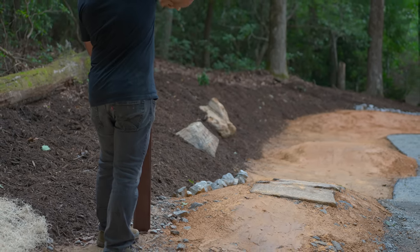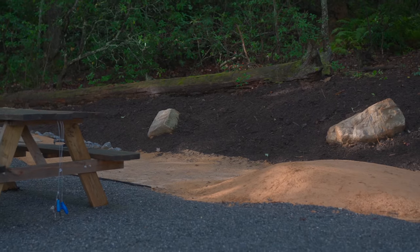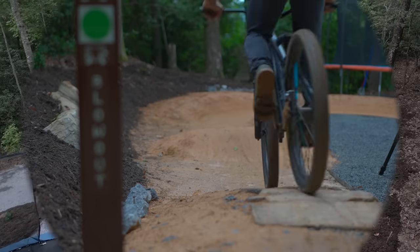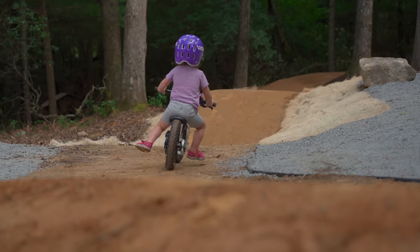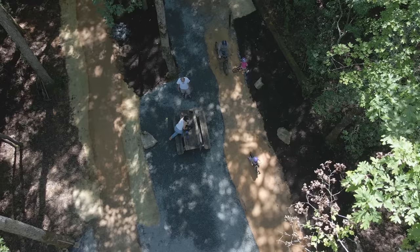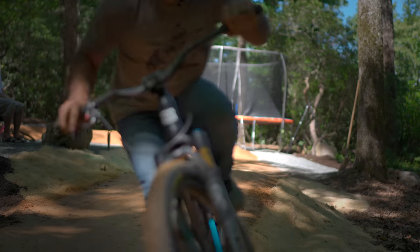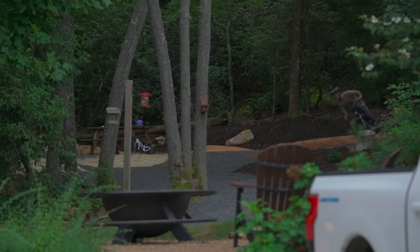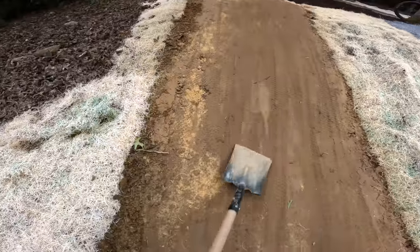Toddler Bike Trail — what are we going to name it? I suspect a lot of you would get some pushback from your spouse if you wanted to build a big pump track in your yard. Well, here you go. Here's the blueprint, here's how to do it and make it part of the yard — a hangout space, a space to create memories, a space for outdoor fun. And in my case, a place that we can keep adding and changing and altering.